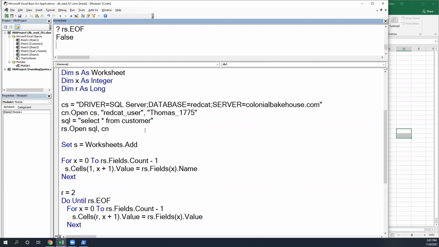We haven't changed. But as soon as I try to read the next row after the last row, it says, oh, there's no data here, and it's going to set EOF to true. We're at the end of the file. It would be better in my mind if it was EOT, end of table, but this terminology came around before relational database technology came around. And so we're working with data in files rather than in tables.